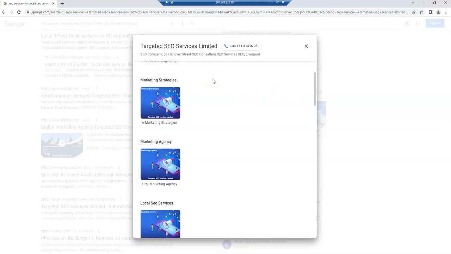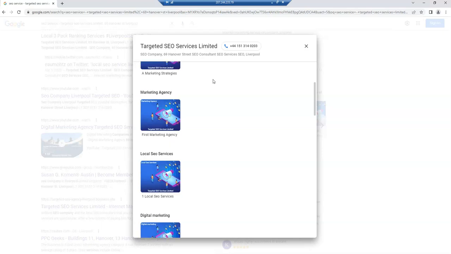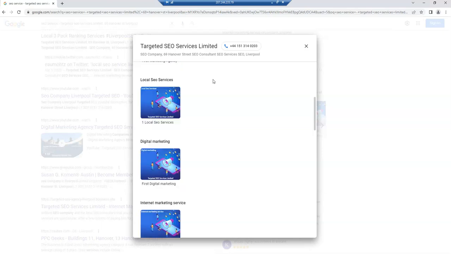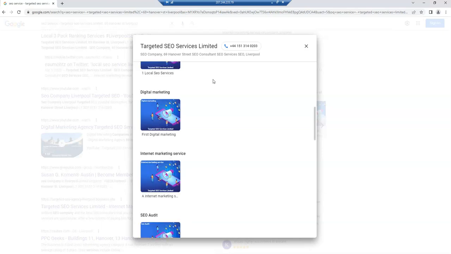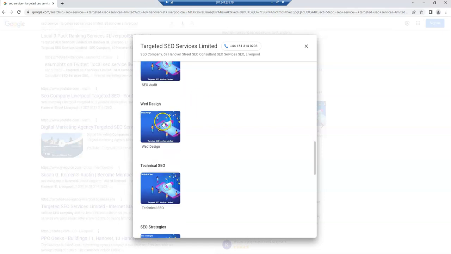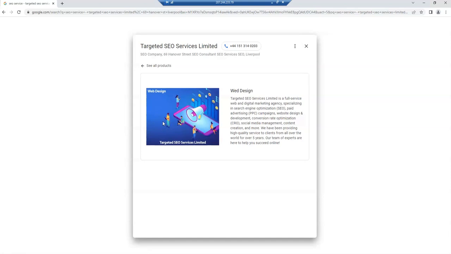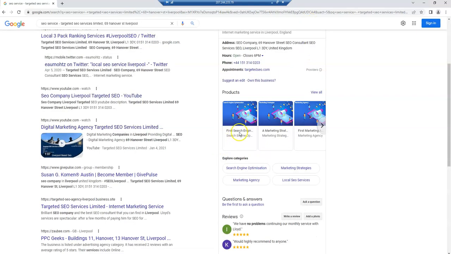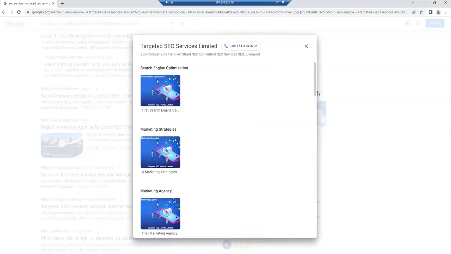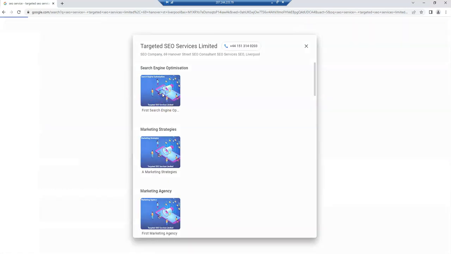The software will then scroll as if reading what posts you have on your GMB. It will then select a random post, and if you have a button here, the software will click the button. So let's find one that has a button. It picked one that didn't.